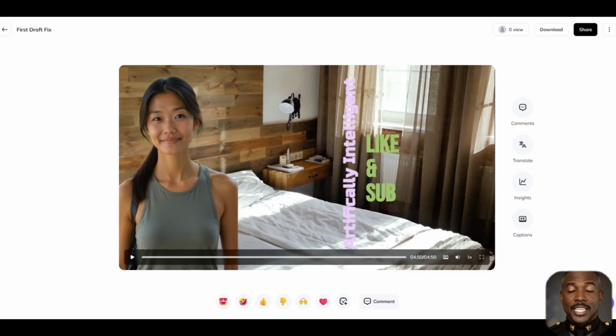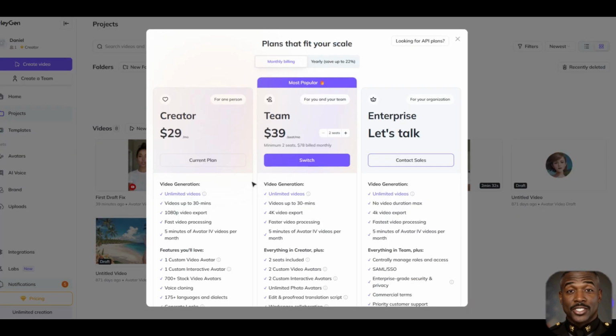And it's so crazy that this is unlimited because all the other competitors like Synthesia and many others charge a premium just for minutes of this type of technology. And HeyGen gives it to you unlimited for $29 a month, and that's for the monthly billing. If you do it yearly, it'll be a little less, 24.